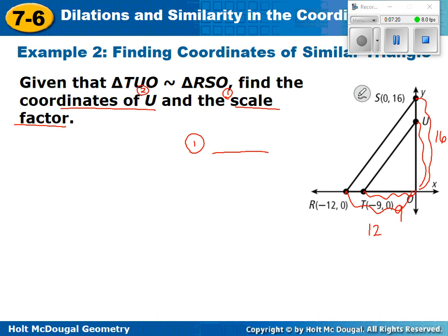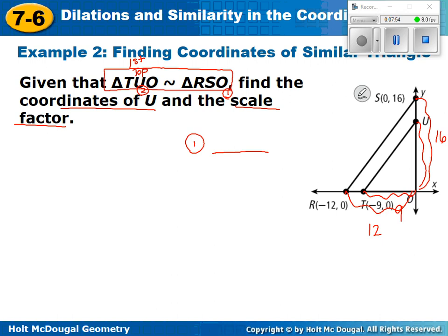Do you remember when we talked about this? When we look at the name of our similarity statement, which figure always goes on top? Not always the smaller one, because it's not always a reduction. The first one. Always the first one. Whichever one that's named first goes on top. Always. Sometimes it's a reduction, which would put the smaller one on top, and sometimes it's an enlargement, which puts the bigger one on top. So you always name the first one on top.